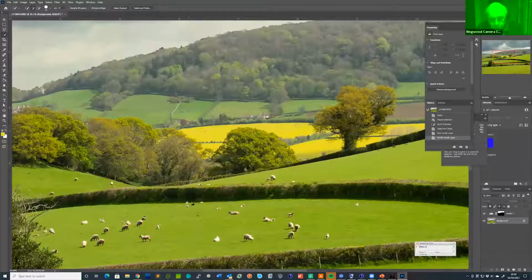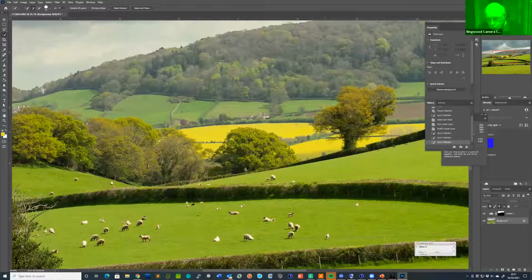And just make that. So what I can do now, the quick selection tool will do quite a good job here because as soon as you click on something, it then assumes everything that's that shade or that color you want to select. So it's done that. Now, I'm going to do over this side as well, the other side of the hedge, but I don't want to do the hedge. So if I press Shift and do it, it will add to that selection without going over the hedge. So that's not a bad job just for a demo.